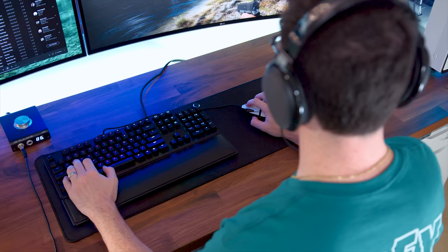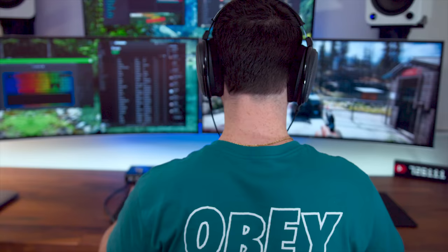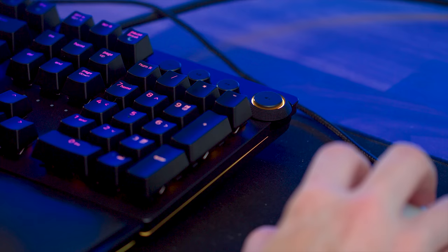So when I was typing and using this, it still felt very familiar because it's like those Razer green switches we've been used to in the past, very clicky and tactile, but now they are built entirely different. We have the optical beam inside, but it's still a mechanical stem, hence the name opto-mechanical. And when I was gaming, did I notice a difference or an advantage? Not necessarily, because we are talking about very, very tiny milliseconds here, but the switch is 30% faster than your traditional mechanical key switch. It's also a lighter switch, and now you have that 0 debounce time.